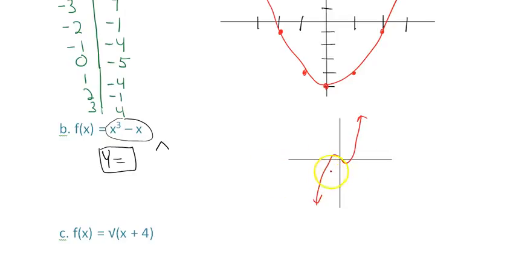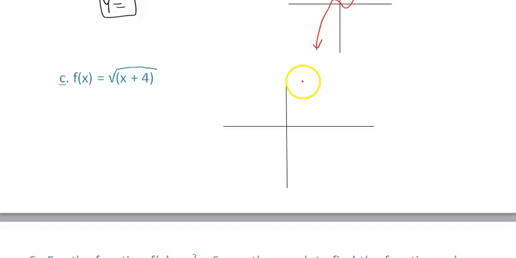Okay, so when I graphed mine in a standard window, it looks something like this. It's the best I can sketch it, but it's your basic cubic shape. Now, if you needed to know exact points, like we had this table up here, you can hit the table button on the calculator and it will show you some of the exact points on there. If you need assistance with this, please raise your hand and call me over.